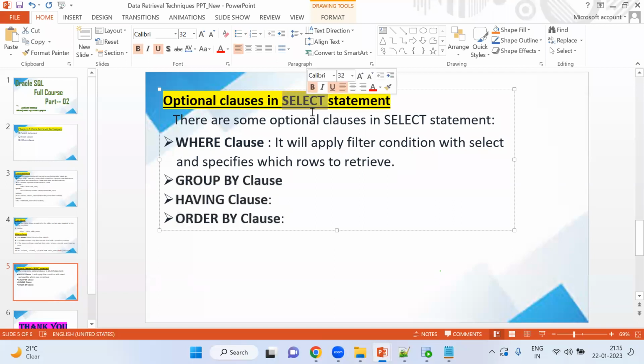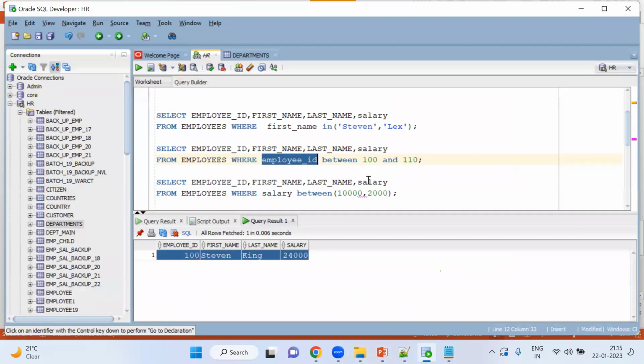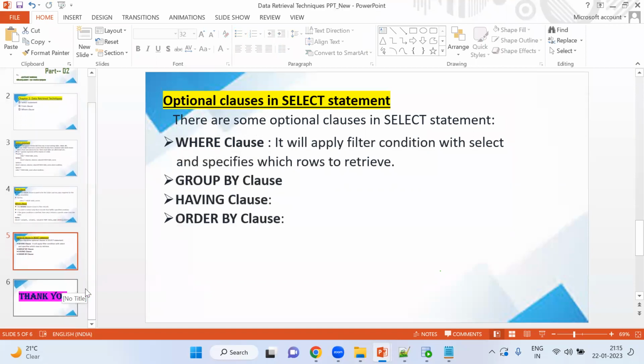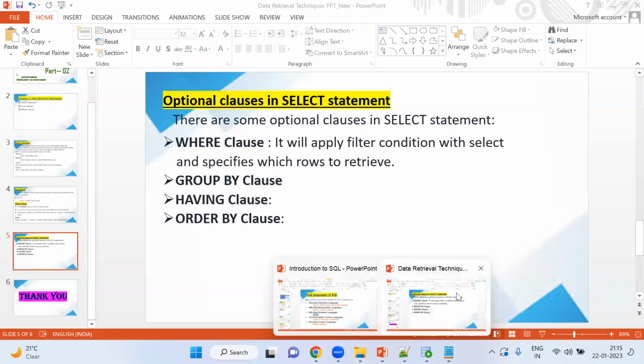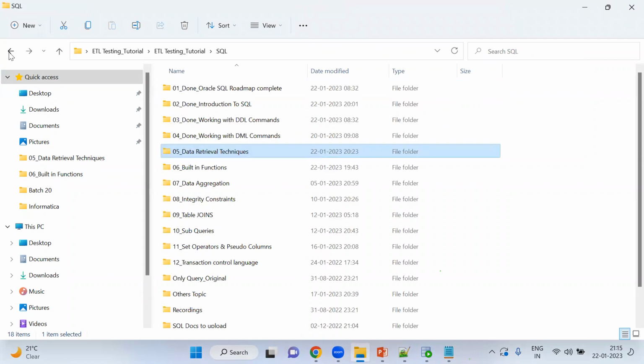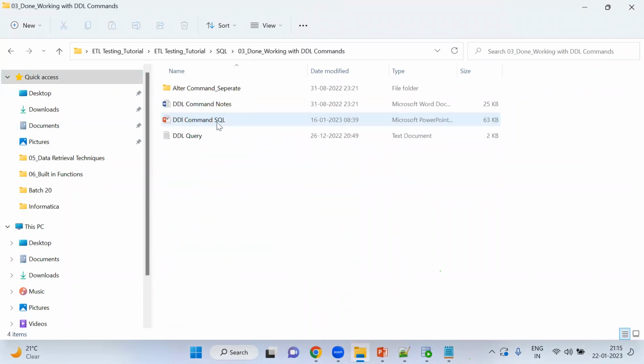With this select statement, we can add the where clause, group by clause, having clause, and order by clause, guys. We have seen the where clause, and we'll see the remaining three in the upcoming chapters, step by step. Any doubt you can ask, or else I'll move to the next chapter. The next chapter will tell you how to create tables, so that you can practice and create multiple tables. Is that okay? Can I move?